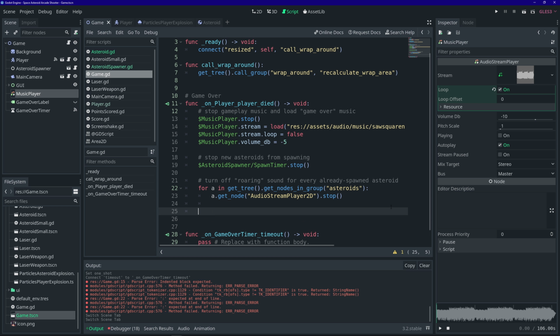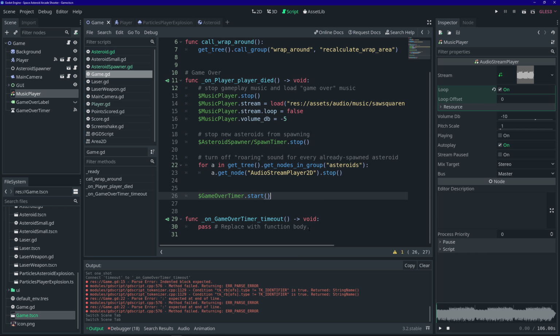And then don't forget, we want to start that game over timer. So timer starts, and after 1 second, we're going to play the game over music. And then we're going to show that game over label we made.